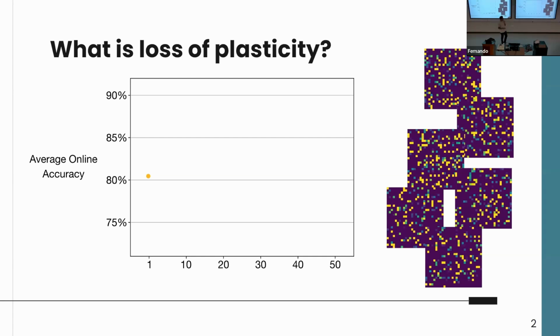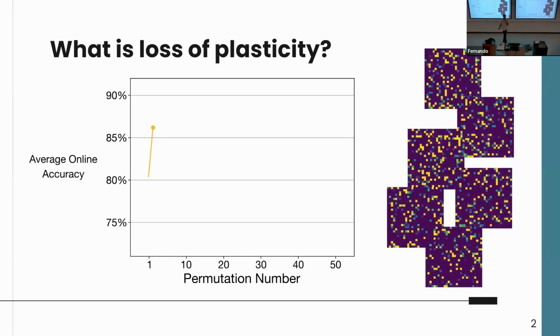My hope would be that when I continue training it, I would observe an increase in performance. Let's assume that that is possible. This is a hypothetical scenario. I would like it to at least improve a little bit. And then let's pretend that I apply a new permutation and I keep training my network, and maybe I see a tiny improvement. If I keep doing this over and over again, I would observe something like this. At some point, the network would plateau at some level. That is the ideal scenario, where the network first shows some improvement, and then it plateaus. If I cannot get that, I would at least settle for this: a network that keeps learning and achieves the same level of performance throughout all the permutations, which is not unrealistic because all these problems are equally difficult.